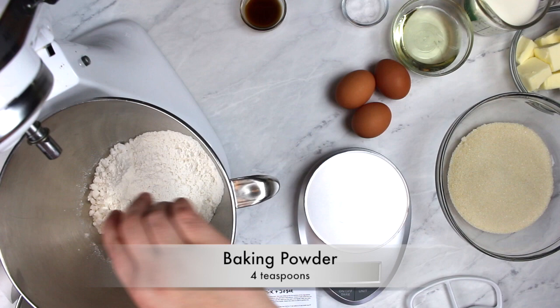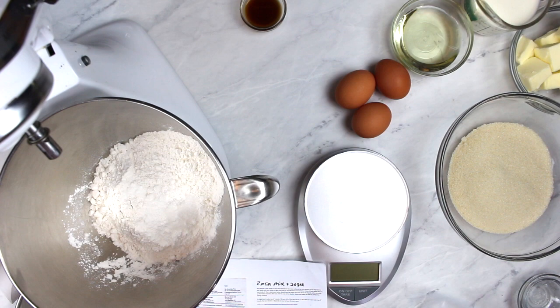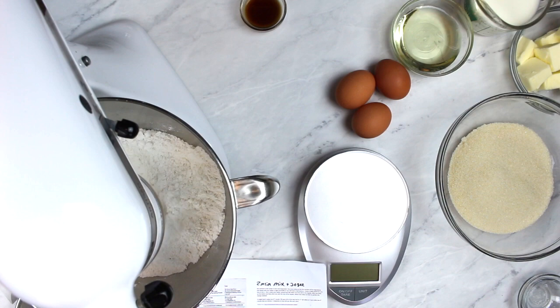I pre-measured all this just so I don't have to be messing with it while we're filming. Sea salt. We're gonna go ahead and put that on our mixer with our paddle attachment. Let that mix a little bit.